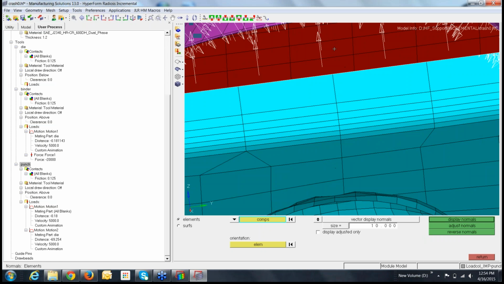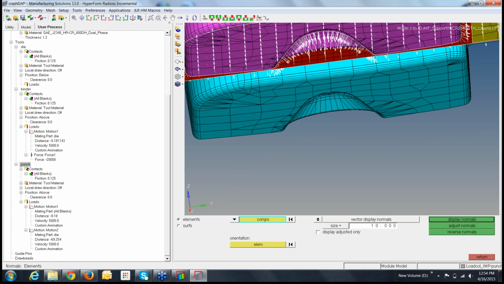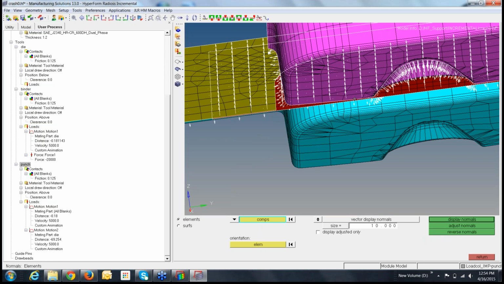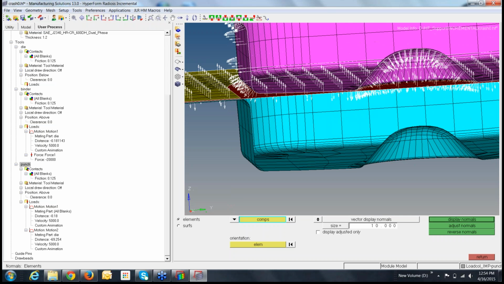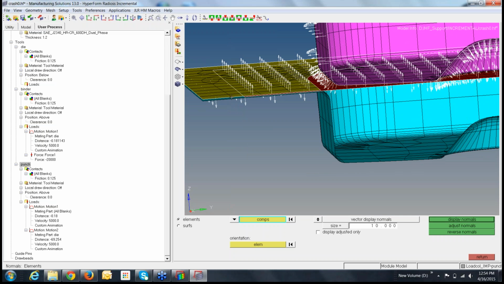You see the blank normals are moving up, the punch normals are moving down, and the binder normals are moving towards the blank. They have to be opposing each other. Only based upon that will your tools get positioned.